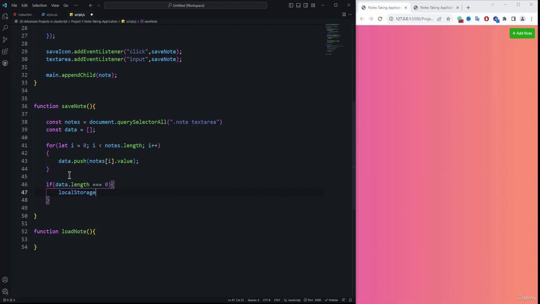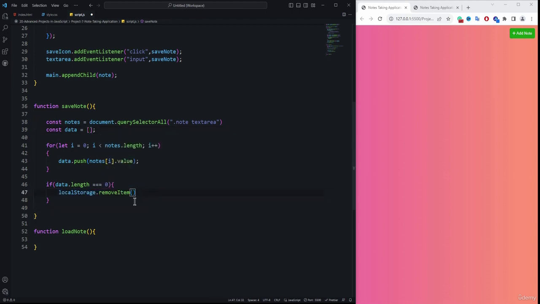So first we need to select the local storage and remove items, because the array is empty. Now this particular array denotes the data inside the local storage of the browser, meaning if the length of the array is 0, it means there is nothing inside the notes. So that is the reason we want to remove the local storage as well.